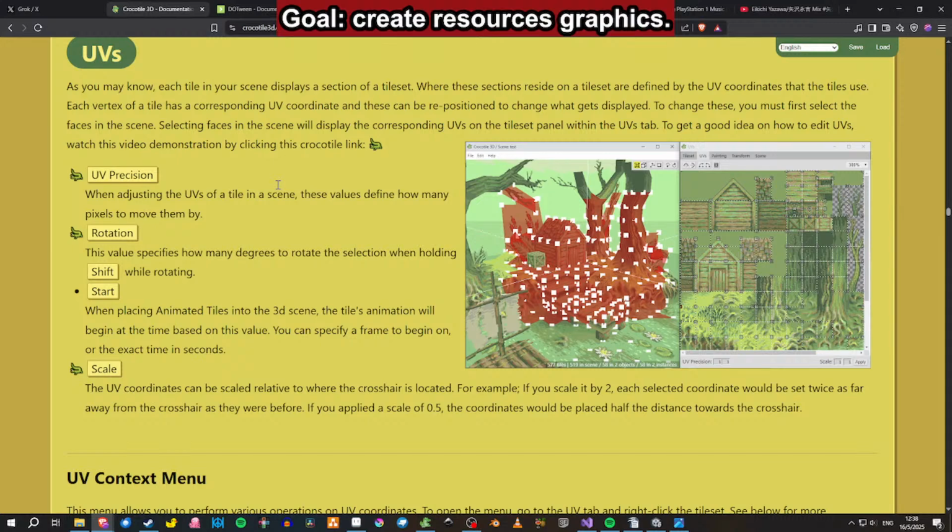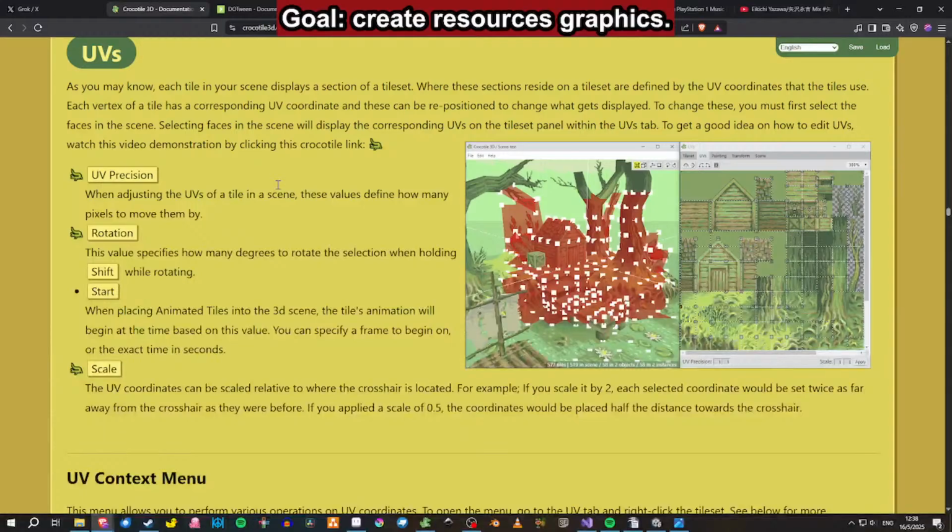To change this, you must first select the faces in the scene. Selecting faces in the scene will display the corresponding UV on the tileset panel within the UVs tab. To get a good idea on how to edit UVs, watch this demonstration by clicking this crocodile link.